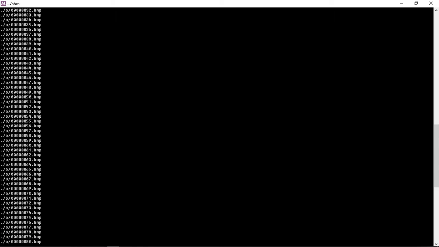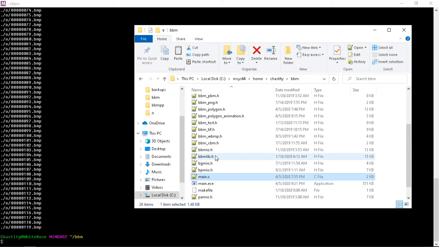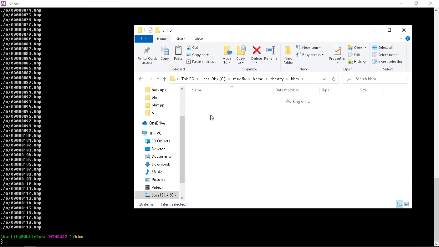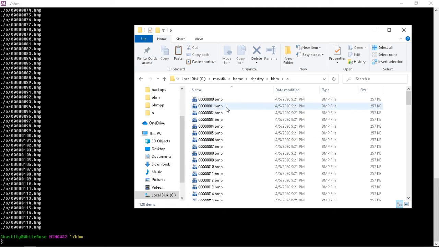So you see if I scroll through this, we have start, and I specifically used the sprintf function in the C library to make it be exactly 8 digits for every frame, because that's important. So we see they're all bitmap files, and they're from 0 to 119. So now we're going to go to the actual folder where all of these files appeared. So let's start by viewing the first one.